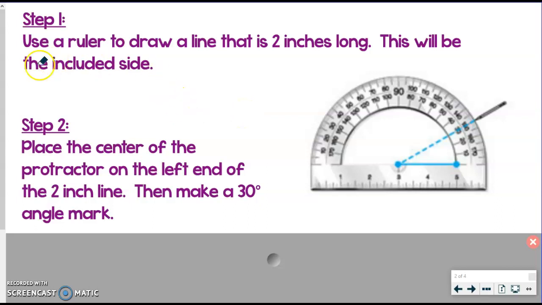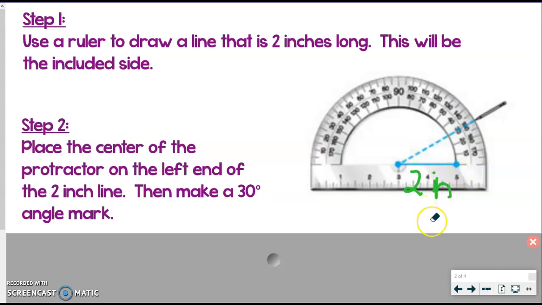So the very first thing you would do is with a ruler, and a lot of times protractors will even come with a small section of a ruler on the bottom, so you can always use that if it's long enough. In this case it is, so what I started doing was, when you look at a protractor, it always has this little dot in the middle, and so I first just drew a 2-inch line, right? So right here is a 2-inch side, because that's one of the constraints they gave us, and so we need to make sure we include that to get started. And you always need a line to get started with your angles.